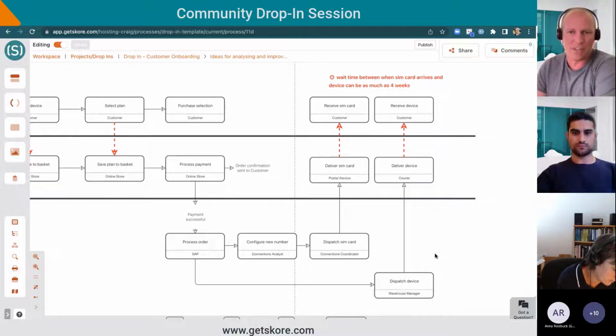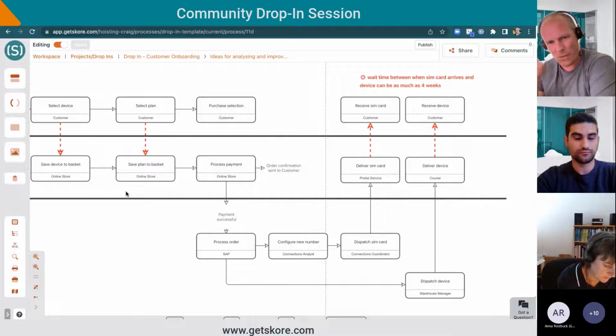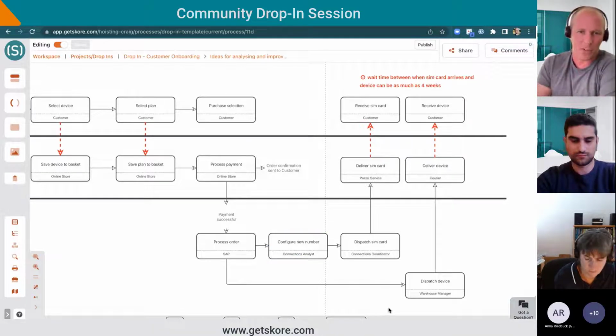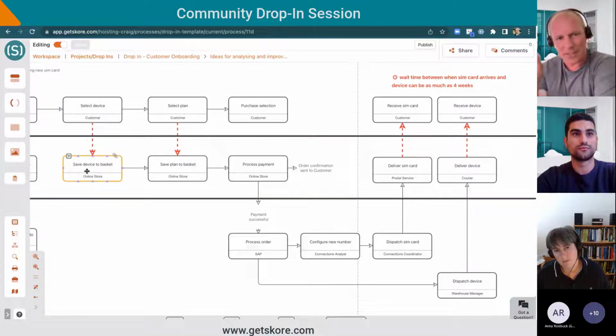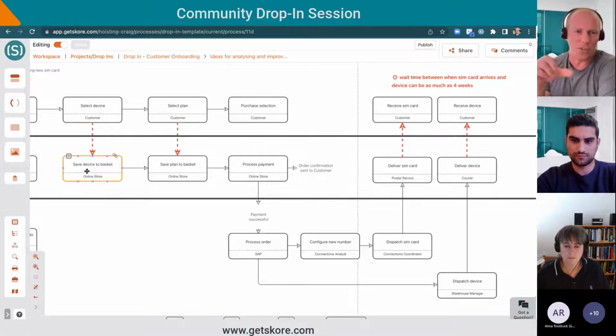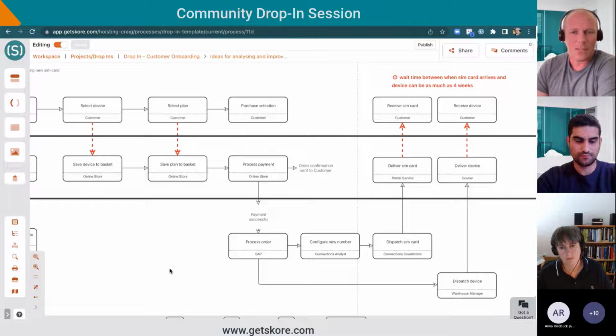Just to complete the story in this example, no information was sent back from the third-party provider of the physical devices to the website. So the solution was to push the data back, so that when you were on the website looking at devices, you would get a live view of stock availability. Users could then make the choice: do I want that device and potentially wait several weeks, or do I want to select a different device and know that I'll get it in a few days or whatever it would be.